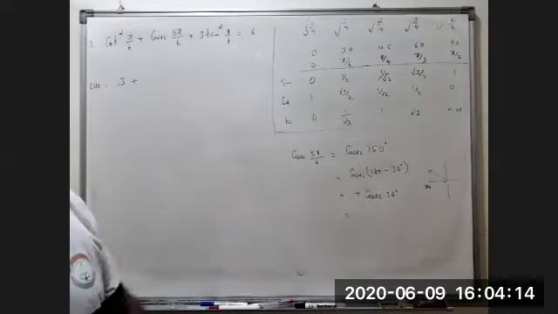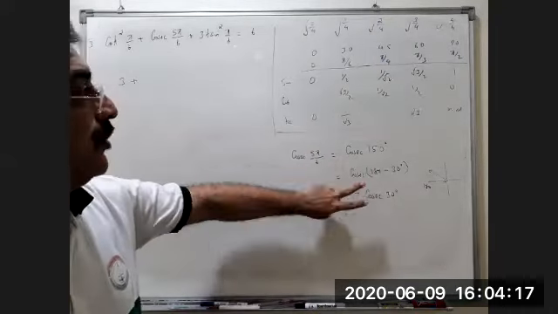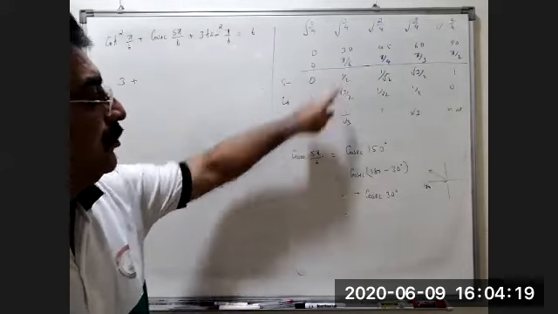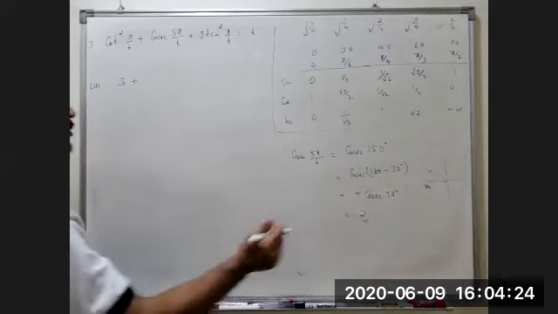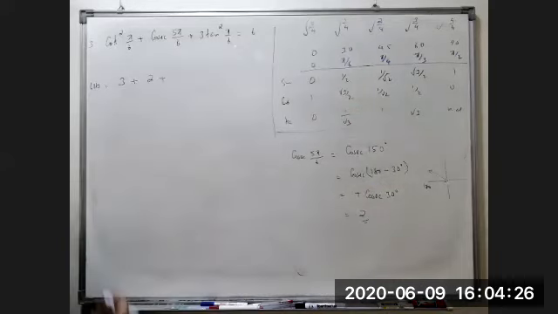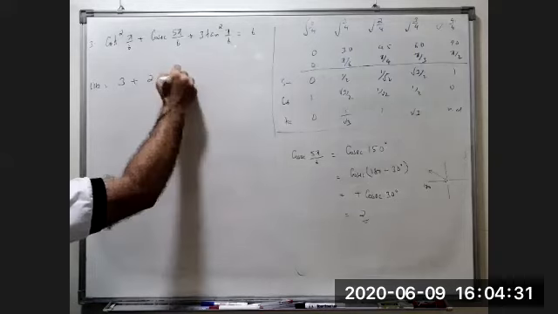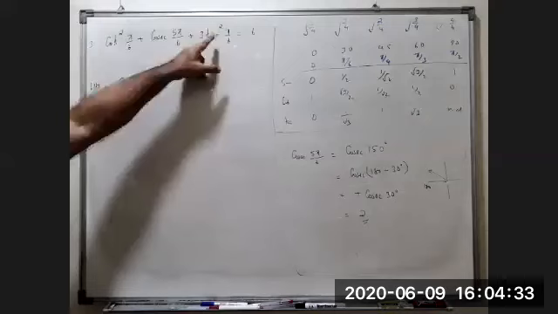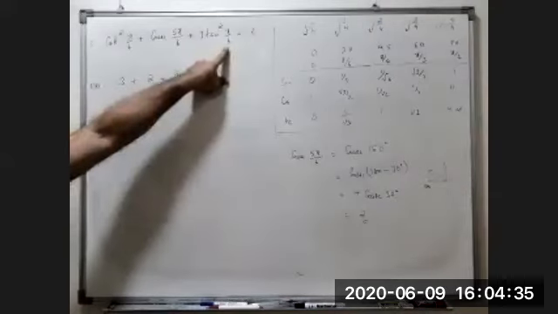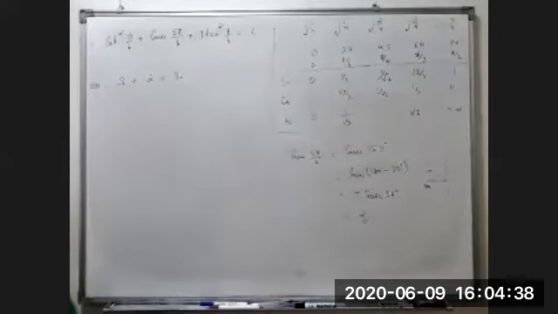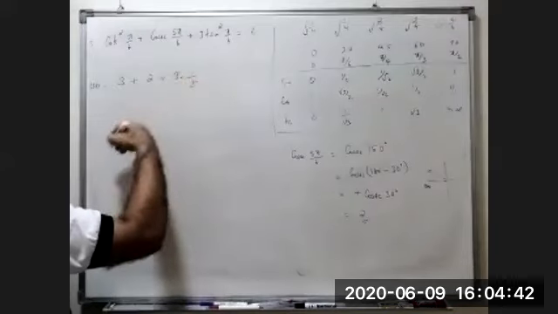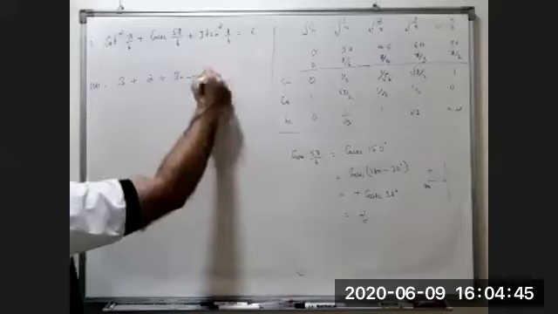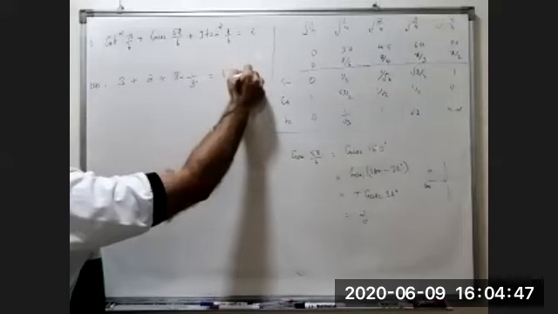Cosec 30 is the reciprocal of sine 30. Sine 30 is 1 by 2, so it is 2. So this is 2, plus 3 into tan square of pi by 6, that is 30. Tan 30 is 1 by root 3, and its square is 1 by 3. The 3 cancels. 3 plus 2 is 5, plus 1 is equal to 6. RHS.